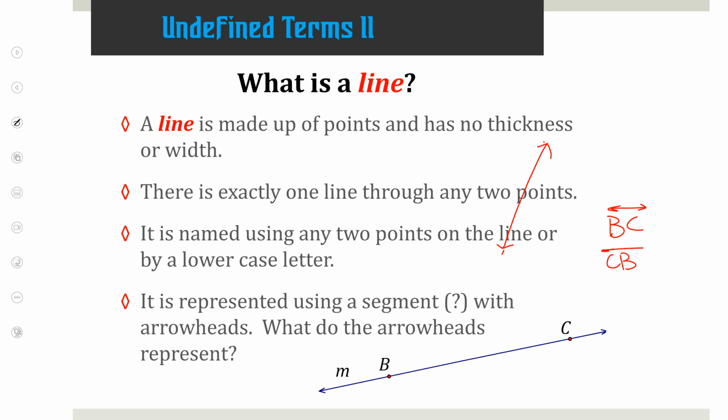Could I also do this? Is that the same line? Yeah, just going in a different direction. That's the most common way we're going to name lines. However, we can also sometimes represent it with a lowercase letter. So that would just be the line M. Okay. This will be our most common approach, though.